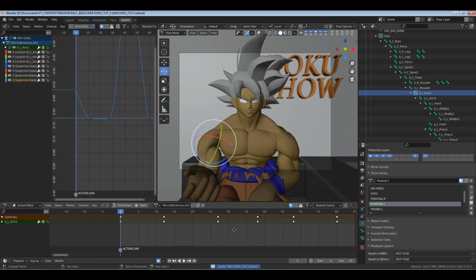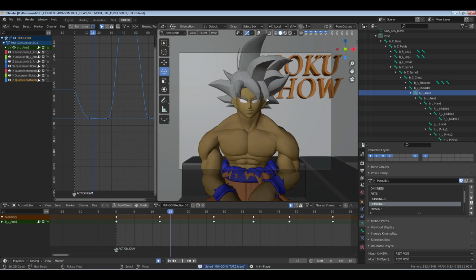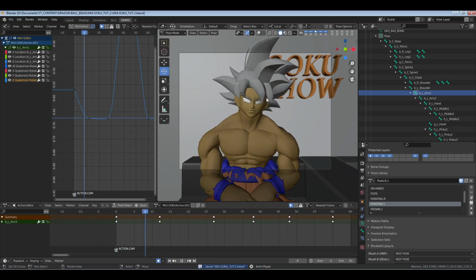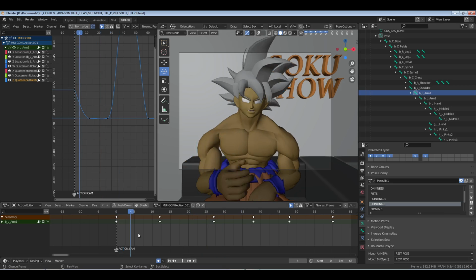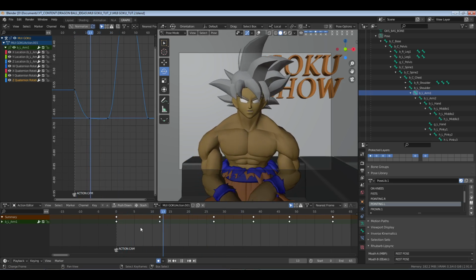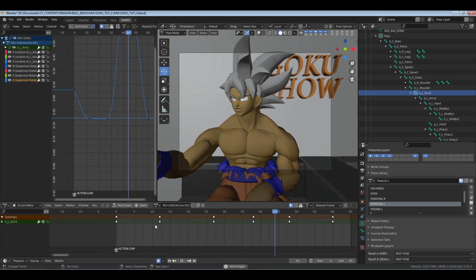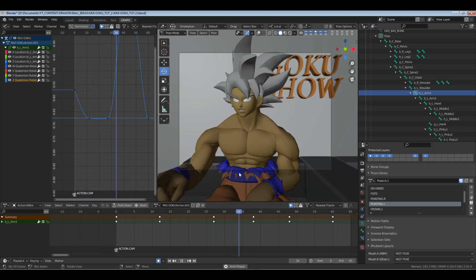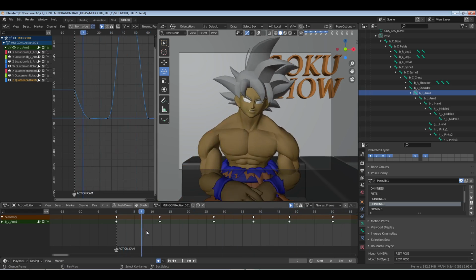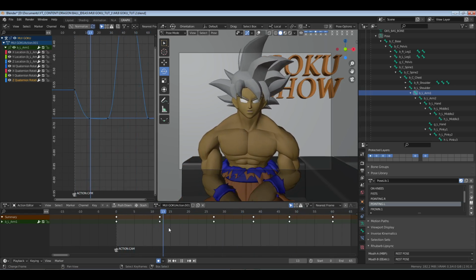All right, I'm gonna give this one a vector. All right. Let's see what we got now. And you see how fast that hand whips over now when it comes down? So it's like right here. Because the arm is too far twisted, so it's twisting all the way around.